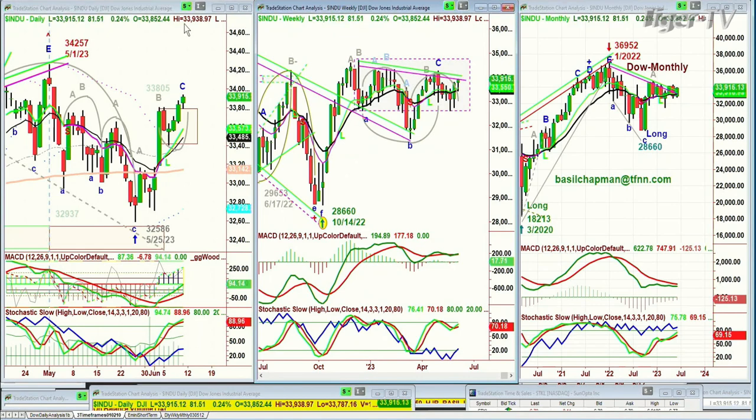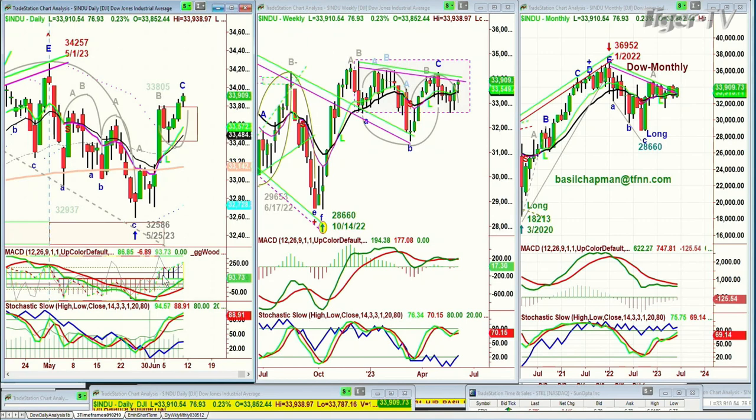The technical indicator I use here is the on-balance volume, and that says it would go all the way to 80-something and then you turn around. That would take the Dow all the way to the 34,200–34,400 level. I don't know if that's going to happen — I'm just saying that's what it would take. The relative strength, the little gray line there, all of it says the upward trajectory is still intact. If anything, it'll just lose a little momentum to the upside. The weekly chart technicals are just okay — not really great, but the line is over the 14, and that's good. Monthly chart as well.